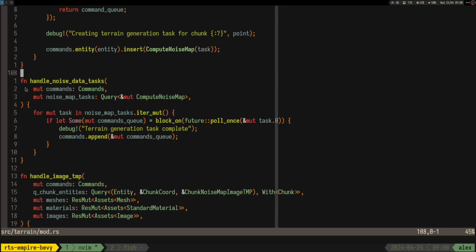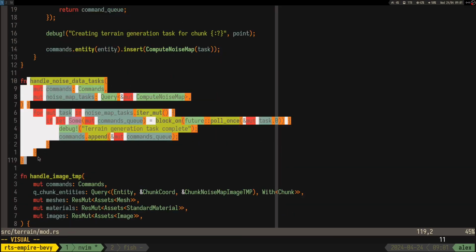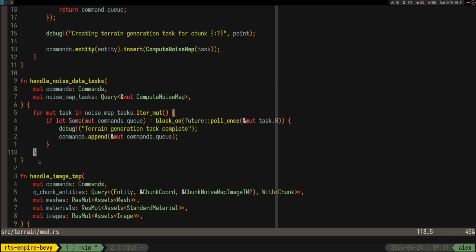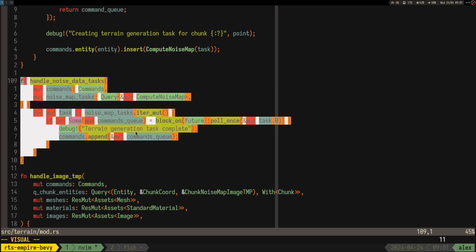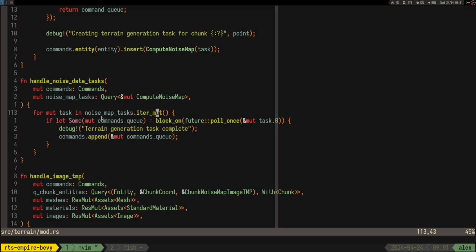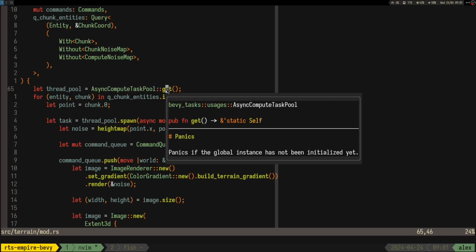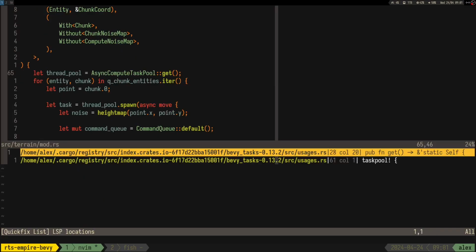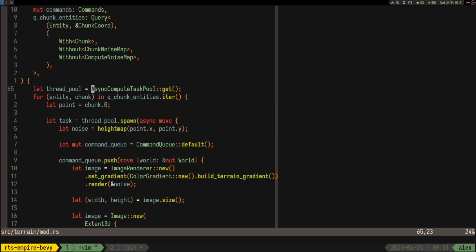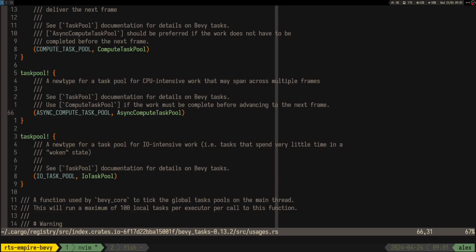So the way you handle the tasks might be important, but the thing is we don't really have a, I mean, here we get the, where is it? We get the async compute task pool. So basically this gives us the kind of default one.